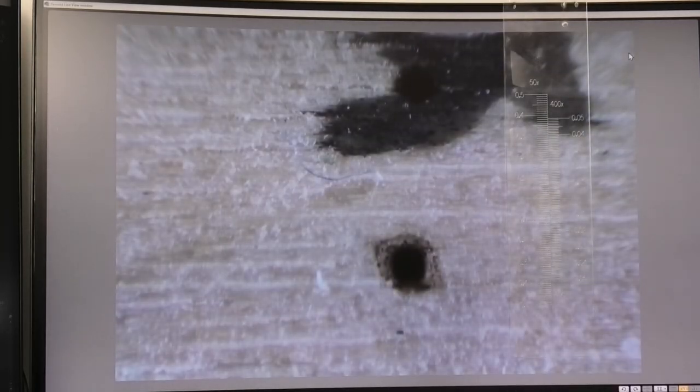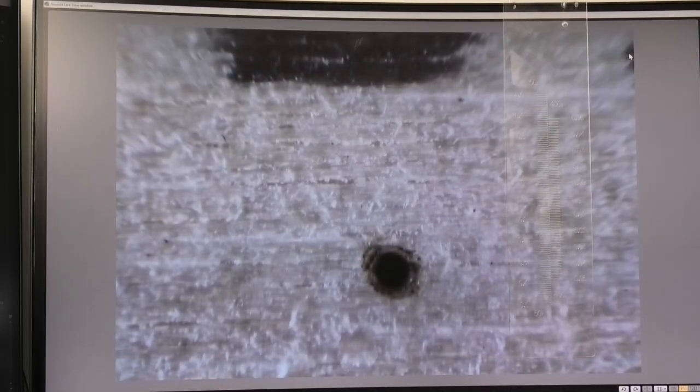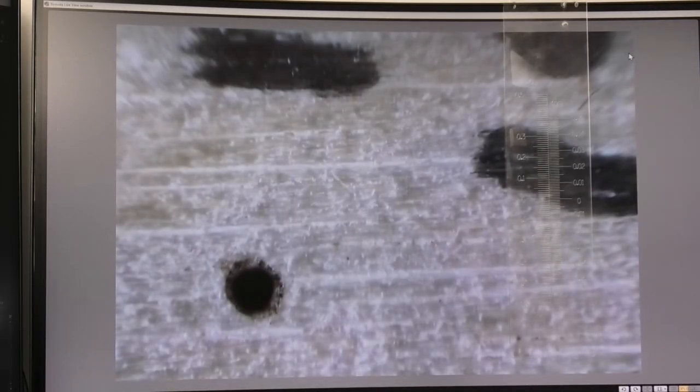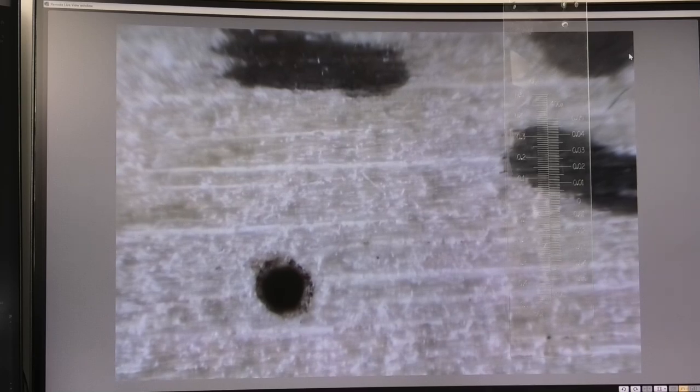9, 10. At the nominal optical focal point, we seem to have a very good small hole in the centre where we've got maximum power, but then we've got quite a largish light brown halo around the outside. 11 is even smaller. 12, 13, 14. So the ratio of burn to scorch is changing now. We've got very little in the way of scorching and a lot of evaporation. 15.